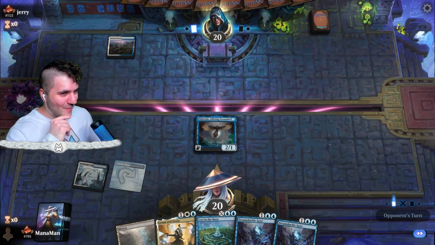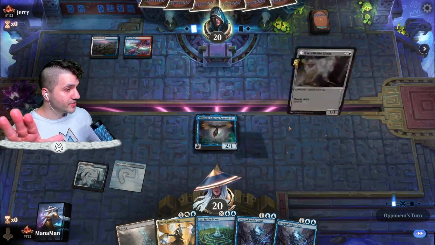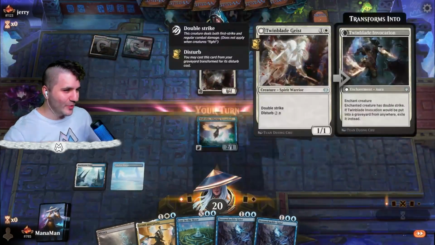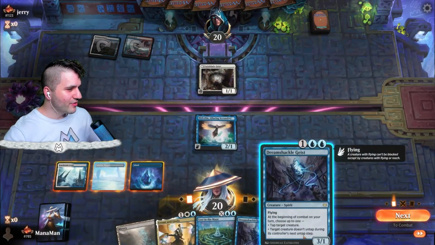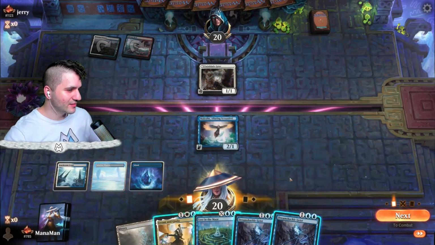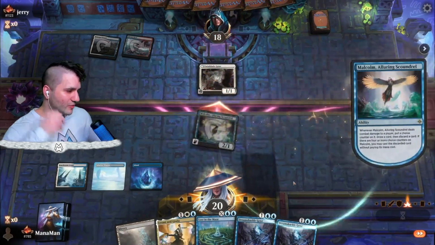Unfortunately, our opposing Azorius brethren with the... Ooh, never mind. This is Just Guy. What is this? Twin Blade Geist. Okay, interesting. I could go for Dreamshackle Geist. Maybe we should wait till they attack. I don't know. We'll see. Hold on, we'll see what we do here.